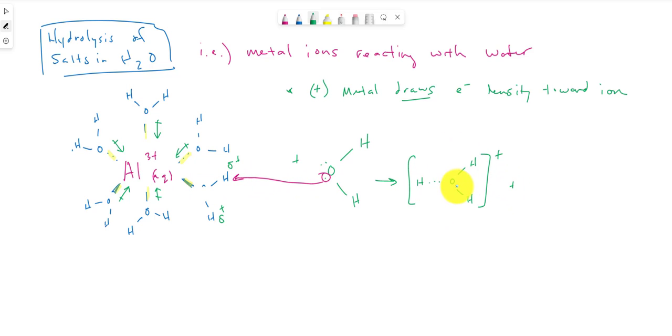So we have a hydronium ion. This is H3O+. That's what it would look like. Plus, we have this whole metal ion complex, which had 6 waters to begin with, but now one of those waters is absent a hydrogen, which means it's now an OH, or a hydroxide. So how would we write that up?